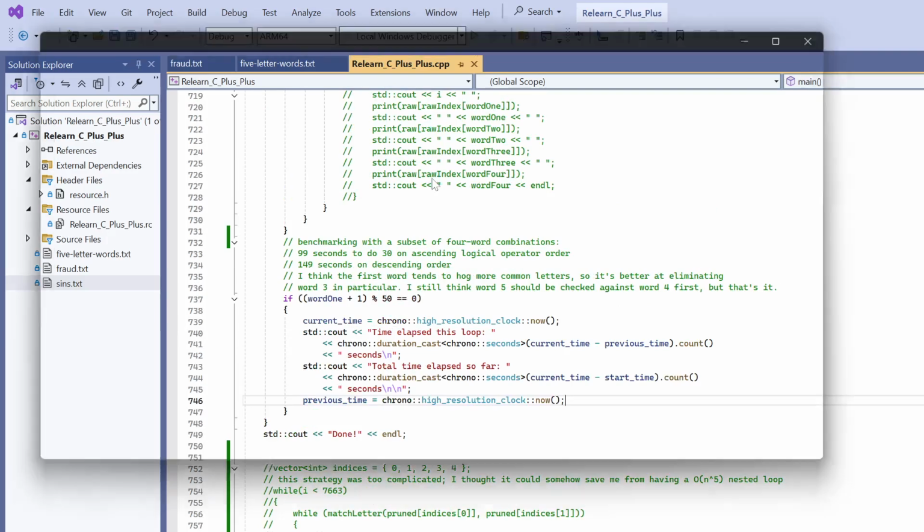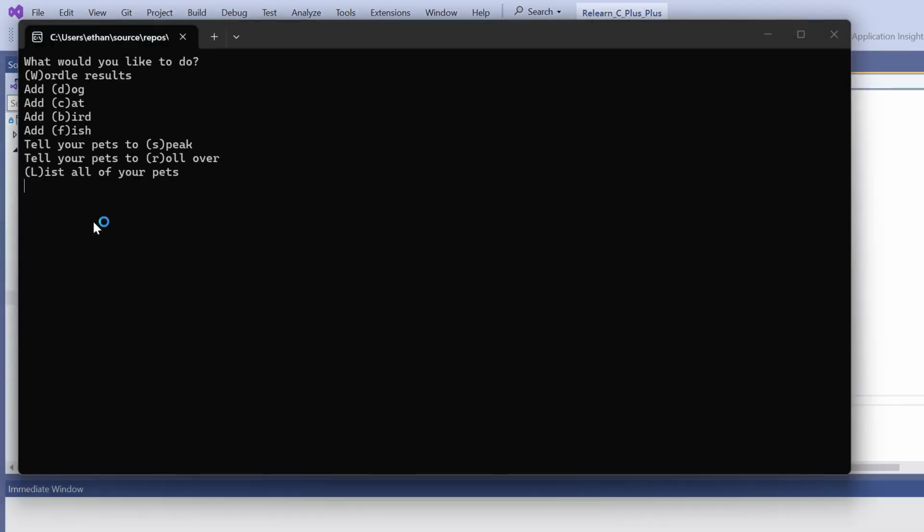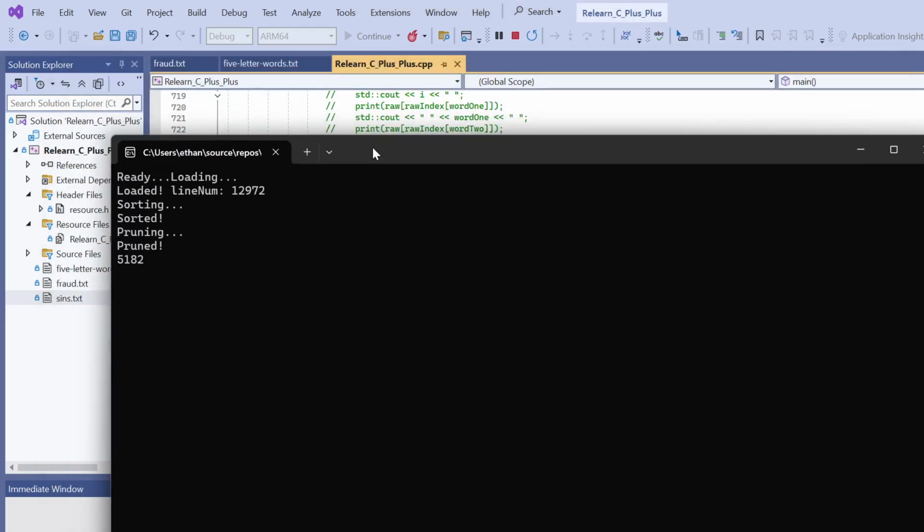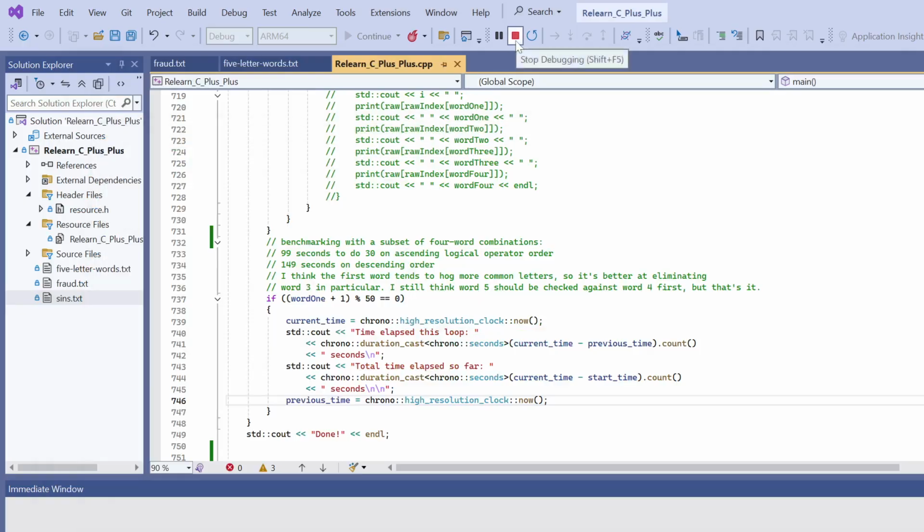So if I actually run it, we have this polymorphism stuff at the beginning. I'm not going to do that again. I'm just going to skip straight to that. I'm going to say do it for real. And you can see it does all of the pre-processing in like a second. And now if I just let it run, it would take 4.5 hours to actually find these words. Obviously, I'm not going to do that. The whole point of this was to be a shorter version, so we stop that.